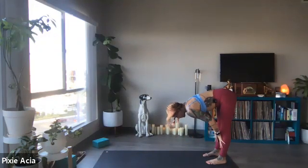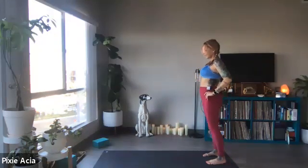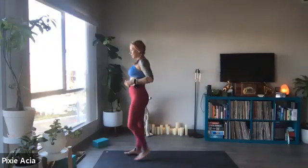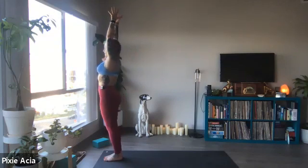Inhale, halfway lift. Hands to the hips. Slowly bring yourself all the way up, coming to the top of your mat. Nice job. Inhale, arms reach. Sink deep, Utkatasana, chair pose.